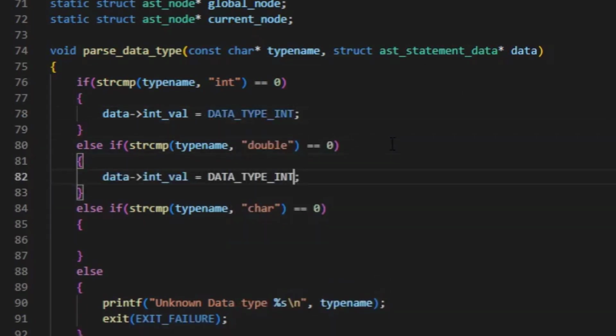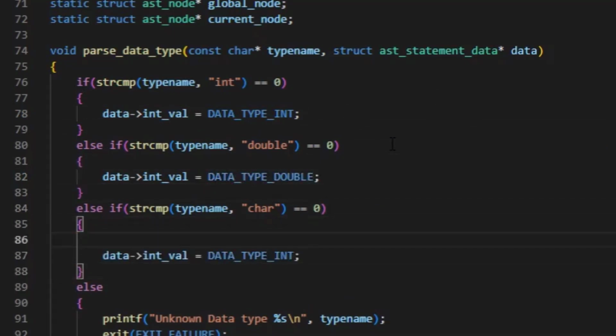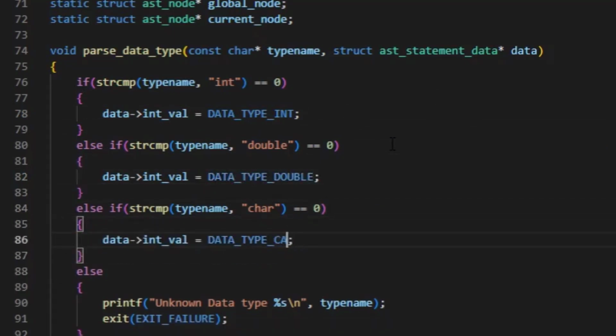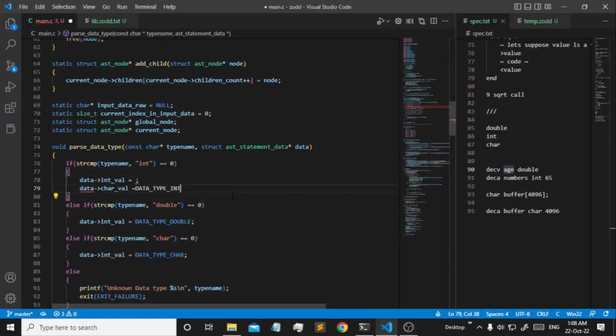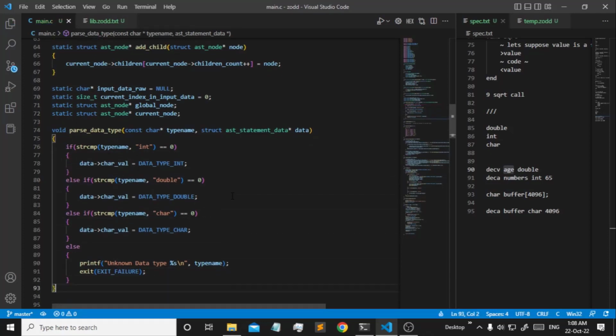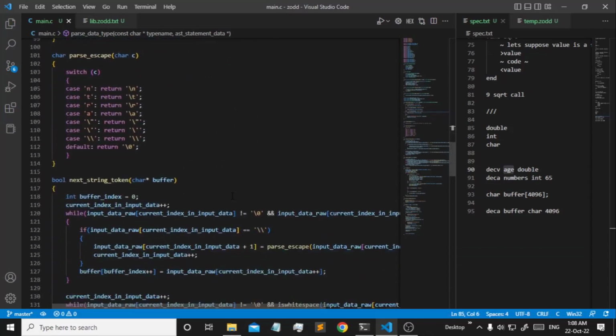So this will be data type double, this will be data type character, again data dot charval. Let's just do this. This is small because there are going to be only three data types, right? So storing it in character value will be more efficient. Well, character itself is just an integer, like a 1 byte integer, right? So that's done. Now the next thing is the size of the data type. For example, well, let's just keep it like this for now. We'll add more if we need. Again, for now, I'm telling.